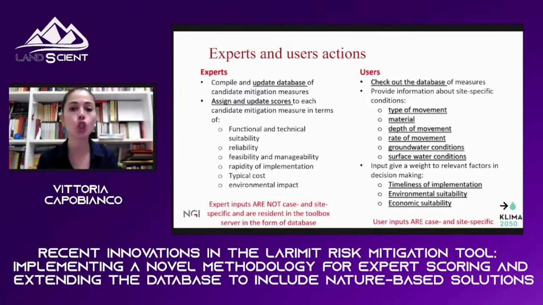On the other hand, the user may either just check out the database of measures or may provide some information about the site-specific landslide condition. For example, what's the type of movement, material involved, depth of movement and rate of movement, or the surface and groundwater conditions. In addition to that, they can also give weight to relevant factors that influence decision-making, which may be timeliness of implementation, environmental suitability, and economic suitability.